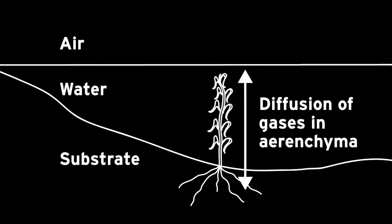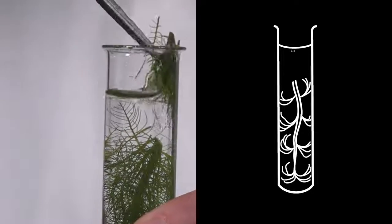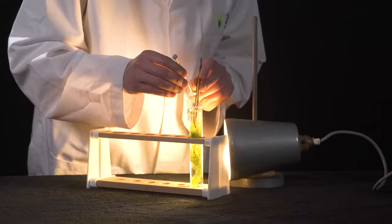A parenchyma is what makes pondweeds a good plant in which to observe photosynthesis and investigate factors that affect its rate. When we cut the upturned stem of the pondweed, we're cutting open the parenchyma, which means that we can observe and collect the bubbles of gas, measuring the rate of photosynthesis.